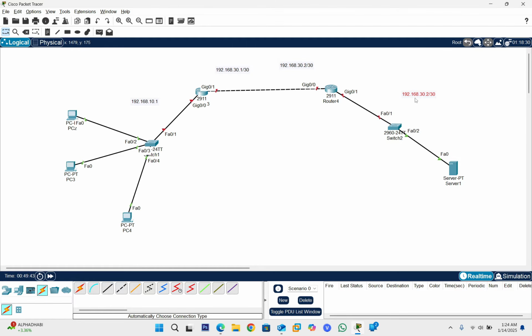The interface GigabitEthernet 0/1 will be 8.8.8.1, okay, and the IP address will be 8.8.8.8. This is for the Google data center.